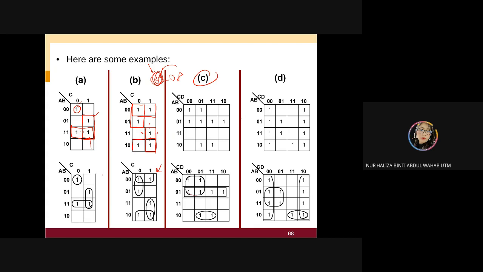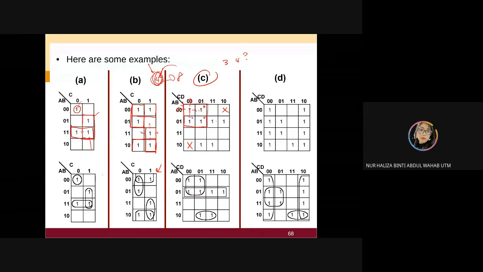Next, for example number C, you can see over here, you check one by one. I have over here 1. I check my upper, there is no. My left over here, no also. My right, yes, it's got. I can have the possibility. I check my below, it's also got. So I have 3 already. Can I have 4? So I check the circle one. Oh, there is another one. I check for the square. That's why I can do this.